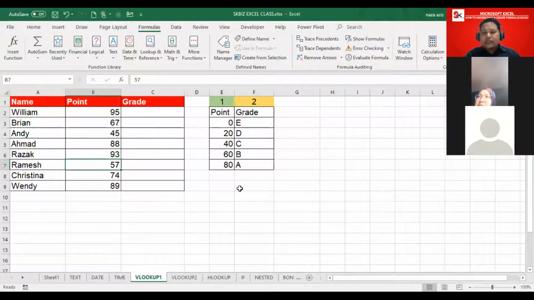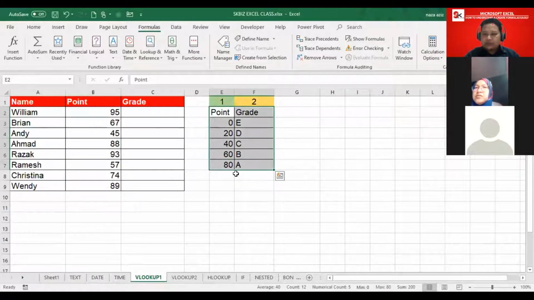Based on the point, please refer to the second table. When the teacher says refer to the second table, automatically we know that the second table is going to be our database. In our database here, there are 2 columns. Column number 1, we have numbers 0, 20, 40, 60, and 80.